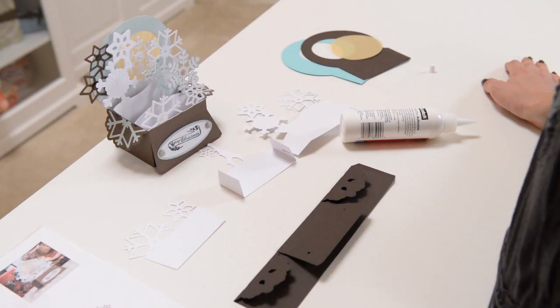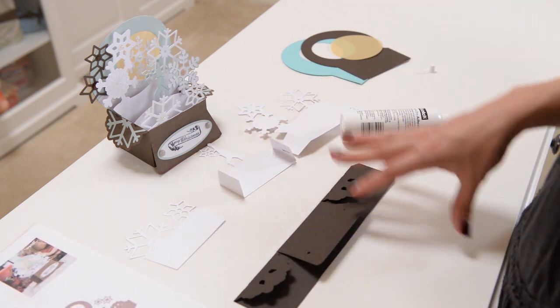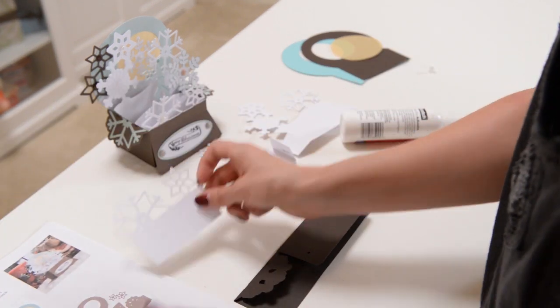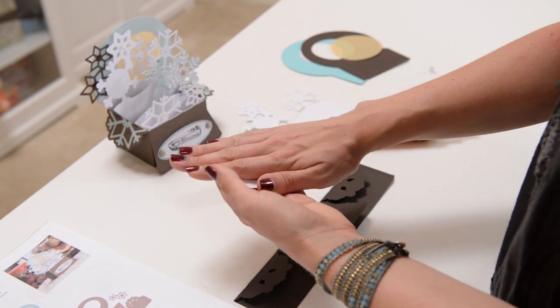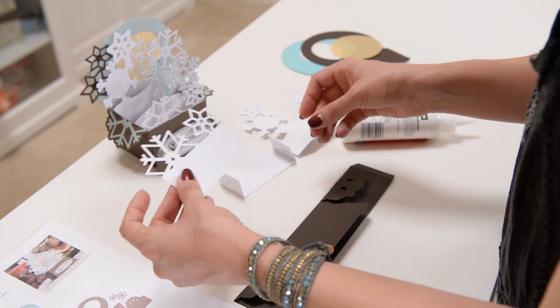Now finally, for our snow globe box card, I've got my inserts laid out here, and you can also see the embellishment layout as well. So for this inside front insert, there's actually a second piece that looks identical to this. You want to glue those together. And that's just because it's kind of delicate, so we wanted to make it a little bit stronger.